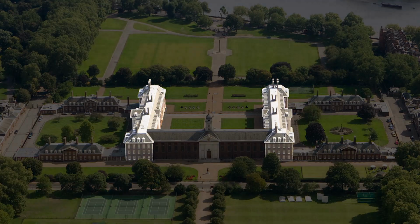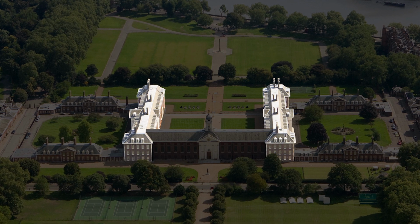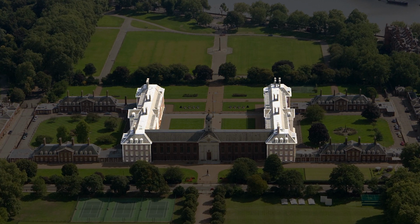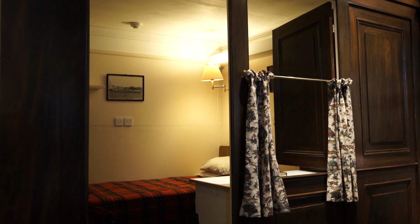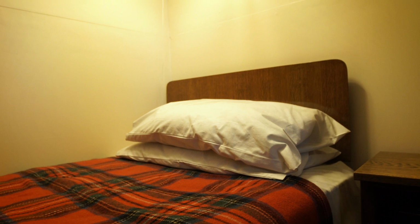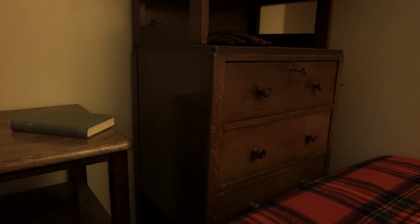The two four-storied buildings on each side of Figure Court house the majority of the pensioners. Each floor originally consisted of a pair of long wards, placed back to back, with a line of wooden berths or cubicles running down the inner side. These were originally just 6 feet square. This may seem tiny and cramped to us, then again we've never experienced the rigours of 17th century army life.